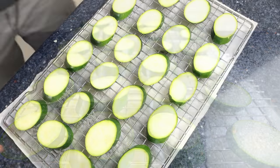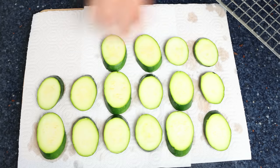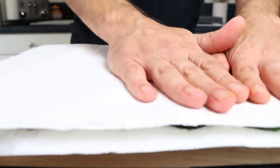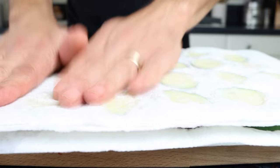After about 10 minutes, transfer the slices of zucchini over some paper towels once again, making sure they're all in a single layer. We'll pat the slices completely dry - this is not only going to help remove the water in the zucchini but also all that excess sea salt, so the zucchini is not overly salty.